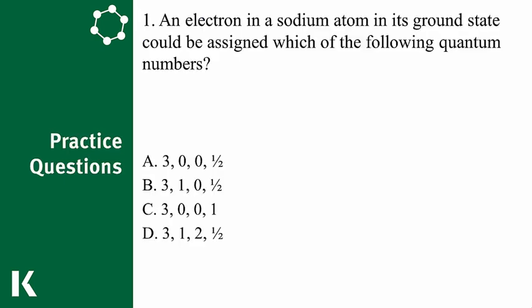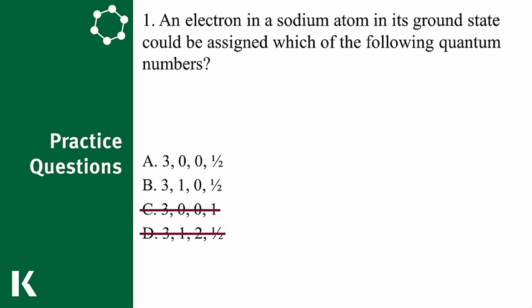Now that we're nearing the end of the video, let's come back to that question from the beginning. If we know only one of these can describe an electron in the sodium atom, then the other 3 have something wrong with them, and let's find what it is. You might notice that the fourth quantum number in C is 1, so we can eliminate C because the fourth quantum number can only either be negative 1/2 or 1/2. And if you look at D, you might notice that it's got a second quantum number of 1, but a third quantum number of 2, which is impossible because that third quantum number should be between negative 1 and 1.